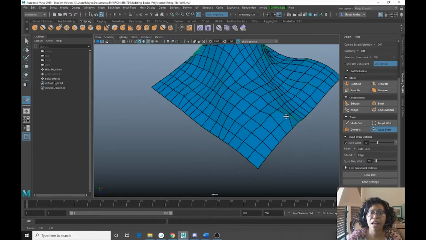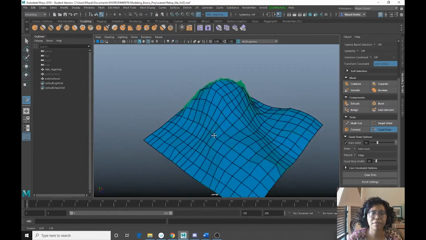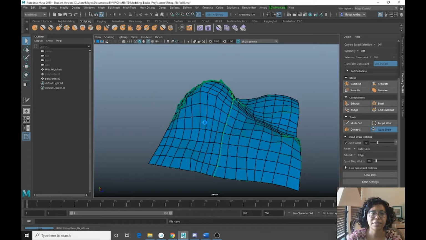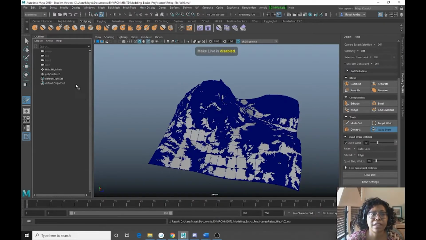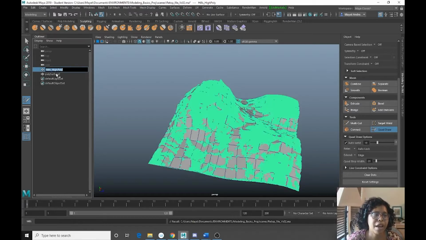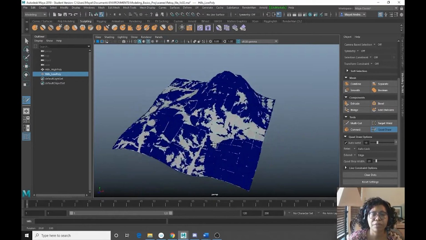All right, so I have now retopologized my scene and I have saved it. And we are going to name it as soon as it saves. Now it's taking a while because the high poly is really high. Let's get rid of this surface here. And the other thing is we can make the high poly no longer live. I'm just going to copy the name of the high poly and paste it and change high to low. All right, so this is the low poly version. Low poly version, high poly version.